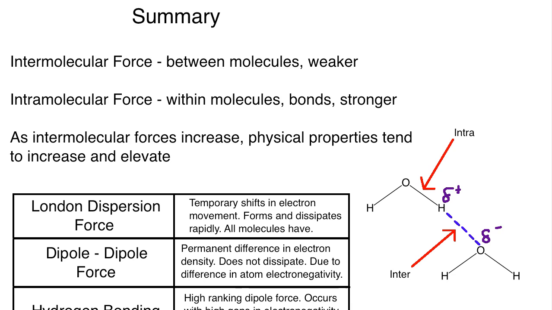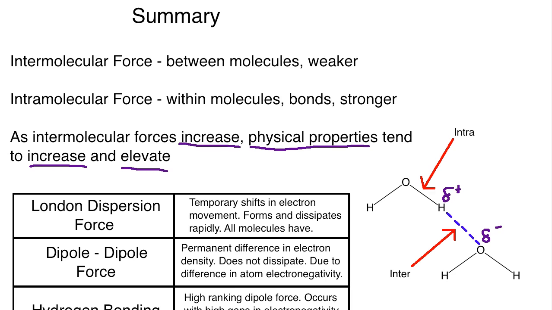We also discussed that as intermolecular forces increase, the physical properties have a tendency to increase. So keep in mind that this is a direct relationship. We see an increase in the IMFs, and we see a tendency to elevate the physical properties. Boiling points become elevated, and melting points are elevated. Viscosity is elevated, so things that have higher intermolecular force energy levels are going to pour at a slower rate. That's viscosity: it takes an increased amount of time to pour. So we're looking at an increase in these properties.